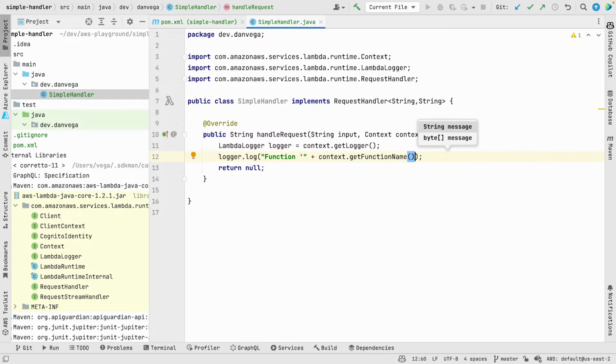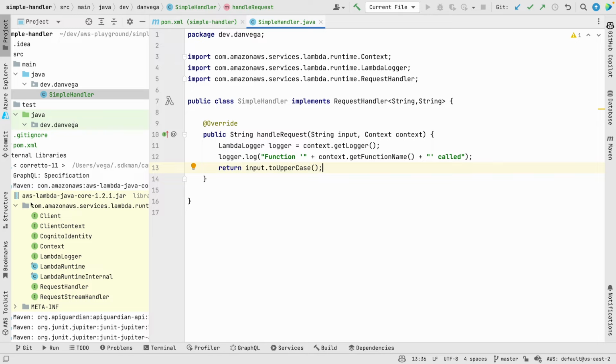We can get the function name, which is nice. So now we're saying, go ahead and tell me which function was called. And all we're going to do is take the input and uppercase it. We are taking a string as input and we are returning a string. This is just the uppercased version of that. So that's the entirety of our function that we're going to upload to AWS Lambda.